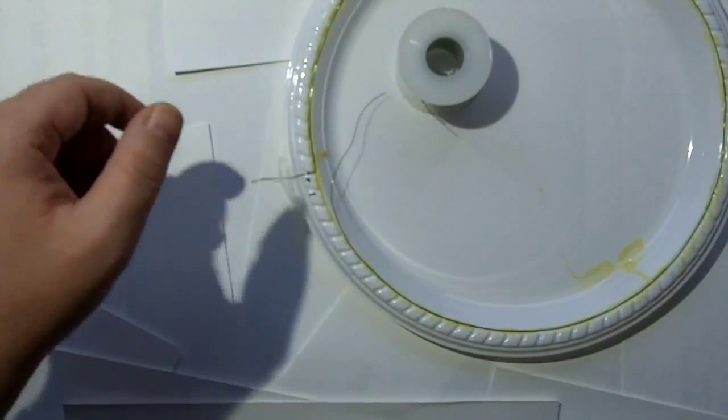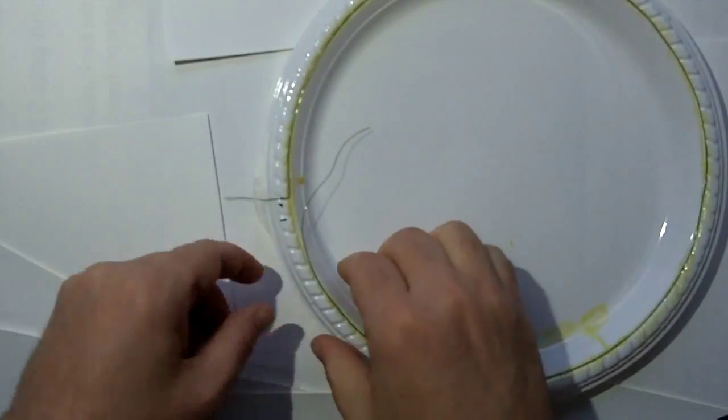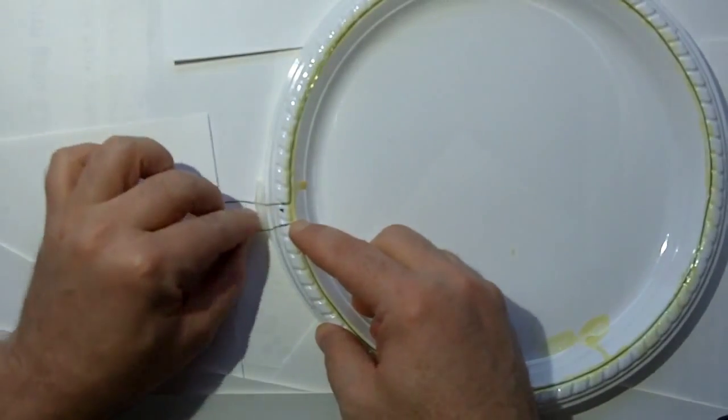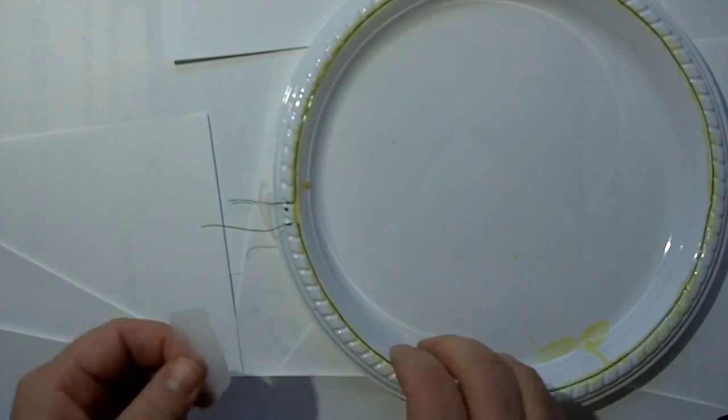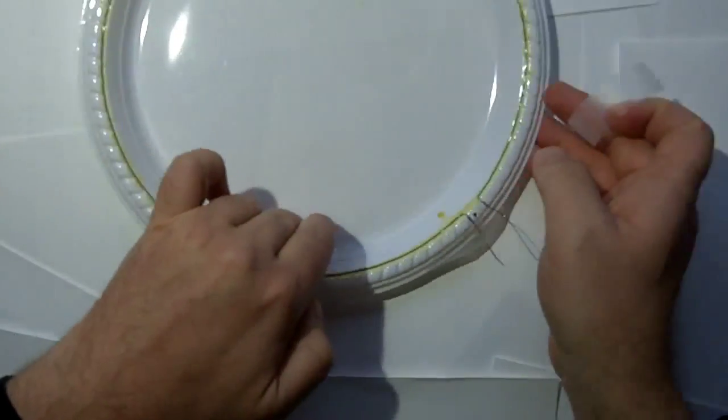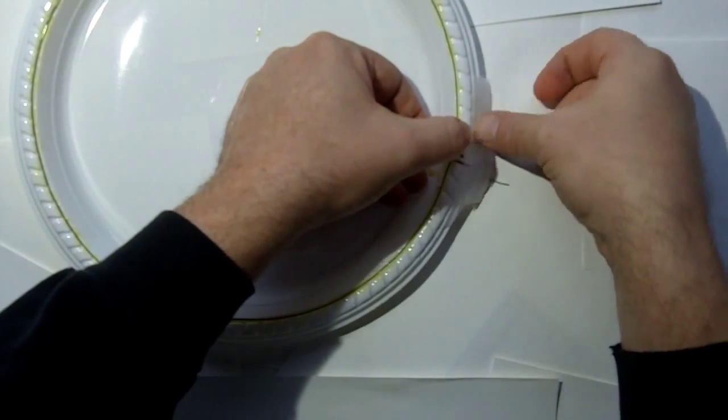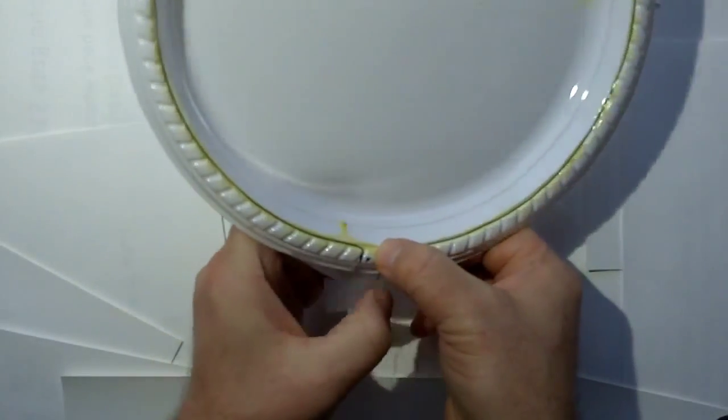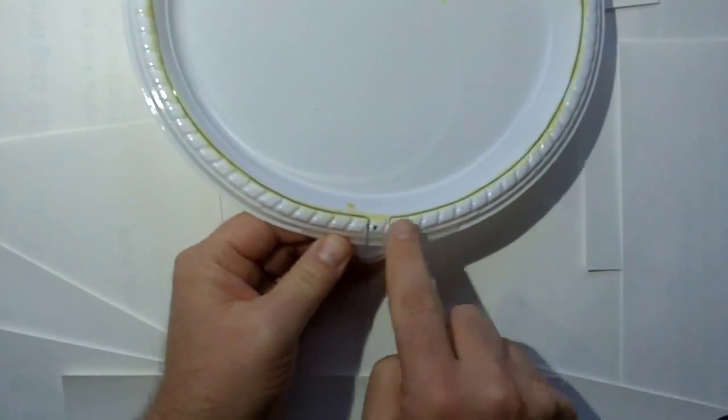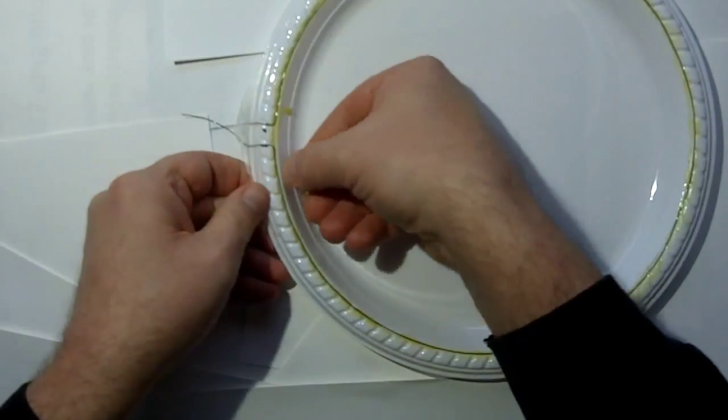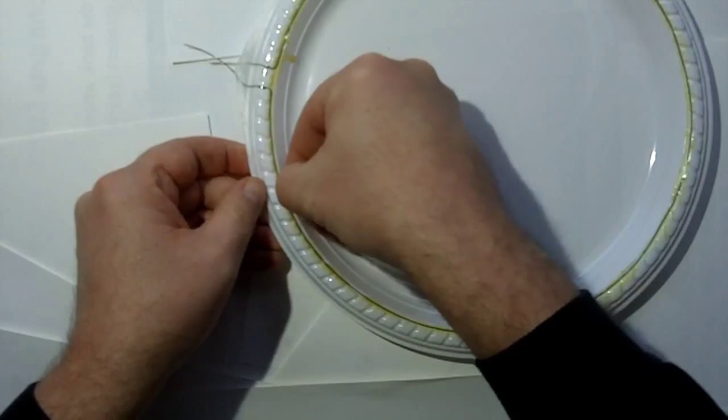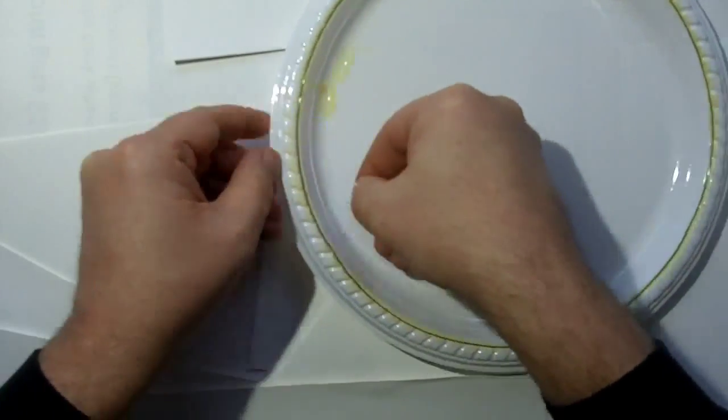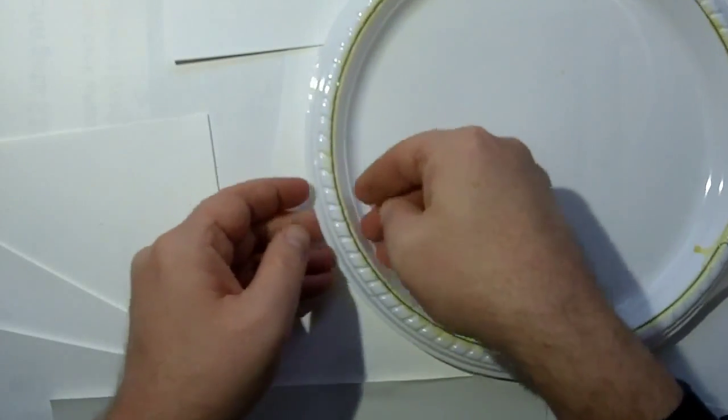Make sure it's down nicely into the groove. When you get to the end, go a little bit beyond. It's okay if you leave a little bit too extra. Better too extra than too little. The green wire, by the way, is the 26 gauge. When you get to the end, hold it down with your fingernail, roll it over the edge, and tack this one down with a piece of tape as well. Don't cover the top ridge with the tape, just along the edge. I'll show you why in a second. Once that's down, just go back one time and make sure that the wire is nicely in the groove all the way around.